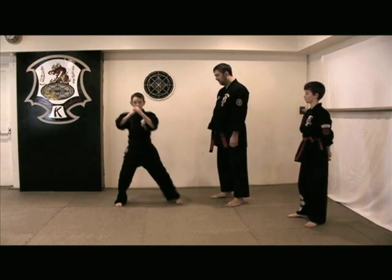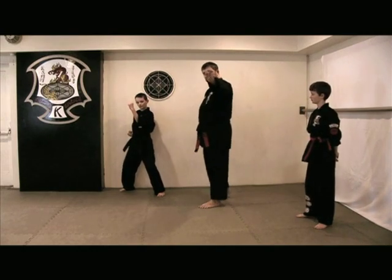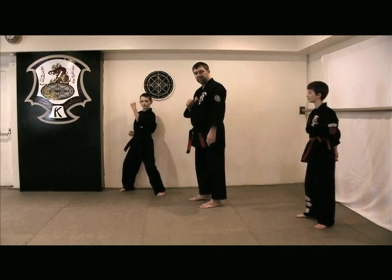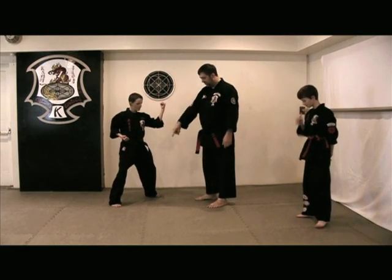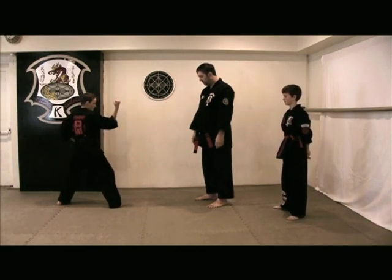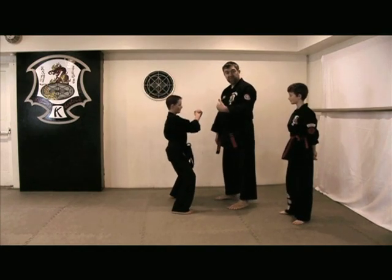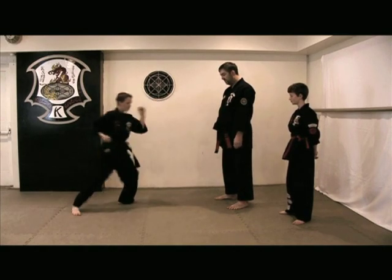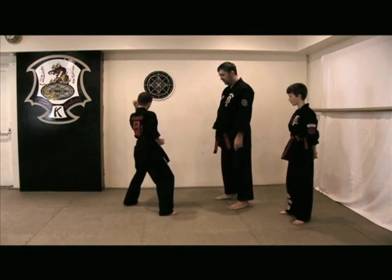Position again. So ready, 1, 2. Now if we take this direction as 12 o'clock, Mr. Newman's new direction will be 9 o'clock. He's going to move towards where I am, doing an inward block and an outward block. See where he's positioned — he's stepped up and over. Now step back: inward, outward. Very good. Now position again, let's face this direction. The 12 o'clock is where I am. He's stepping back — inward block, inward block. Now he moves to face the new direction, which is 9 o'clock: inward, outward, inward, outward.